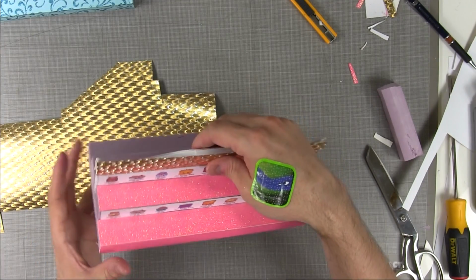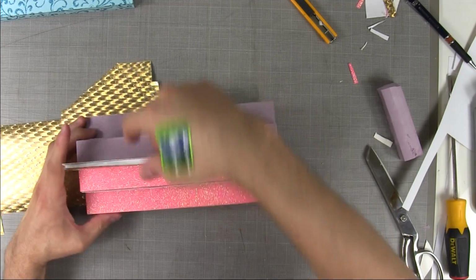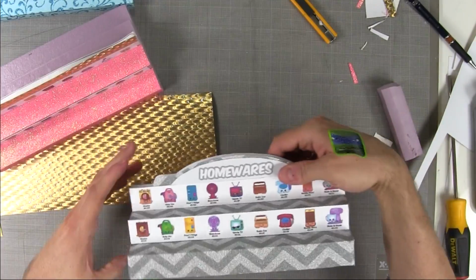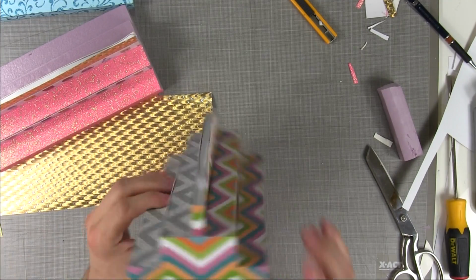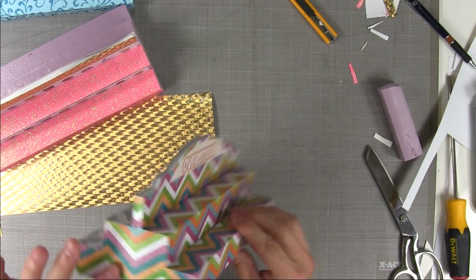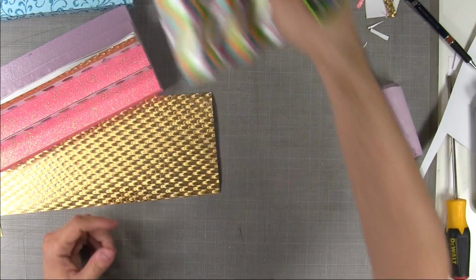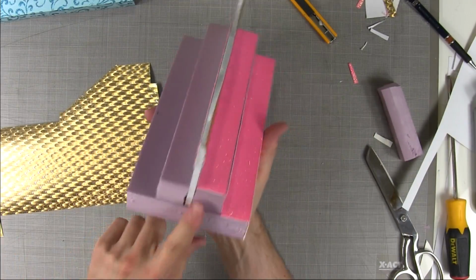Now what I did for my double-sided displays, I'll show you here, on the homewares I had this silver. So I put the silver on one side, and the other side I had this cool rainbow pattern, so I put that on the other side. So, I mean, you could do whatever you want. I just thought that was kind of a cool way to do it. So I'm going to put the gold on this side.